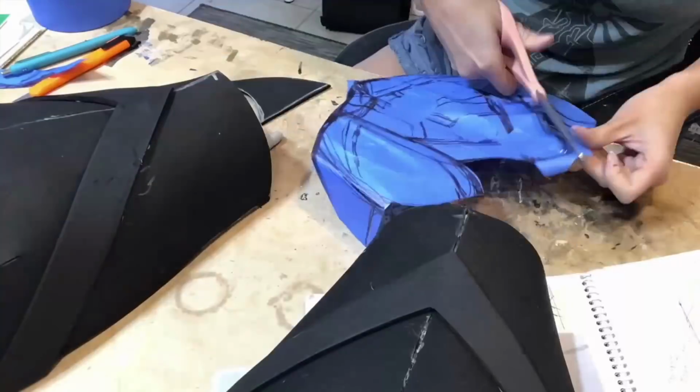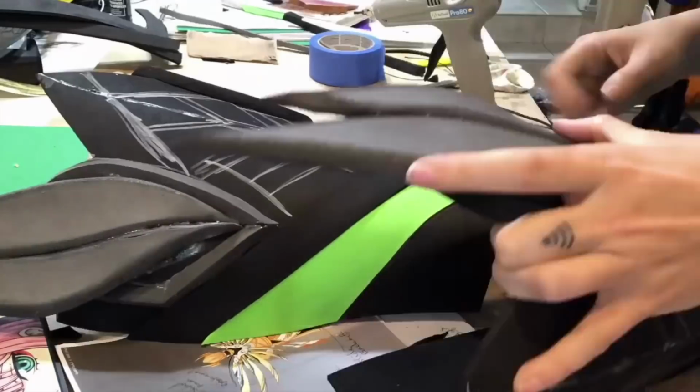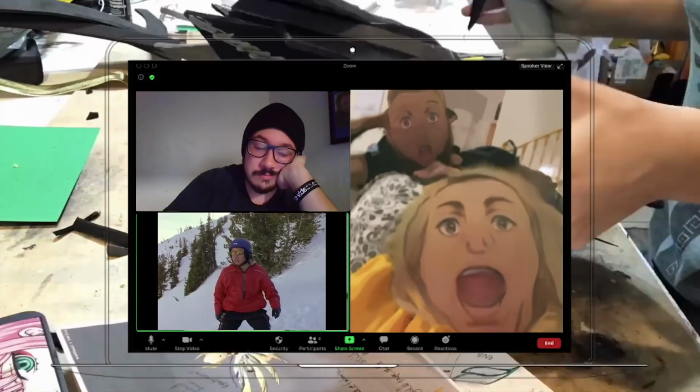I don't really know how to explain what's going on here, but I just looked at the art and just copy, traced, and pasted. I just hot glued everything together really quick. In the future, I would definitely use contact cement because you can get a better flush line. But I was zooming and it was crunch time, so I didn't care.